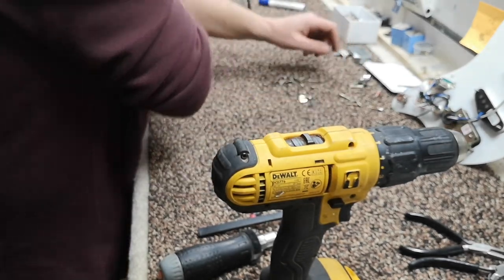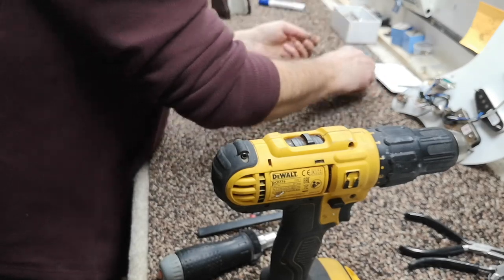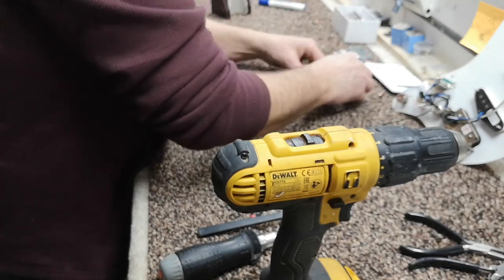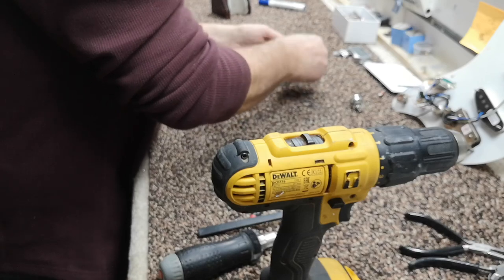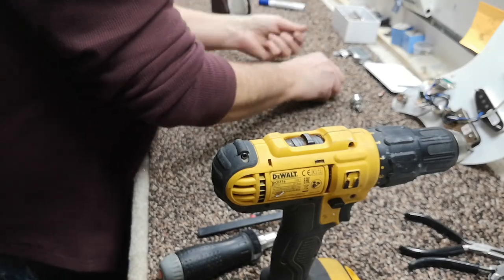I'll put all of this in. In fact, what we also want, if we order another one, is proper screws, because these are rusty, so we don't really want to use those. In fact, we don't want to use any of these components again, so they can all go in the I don't like you box.